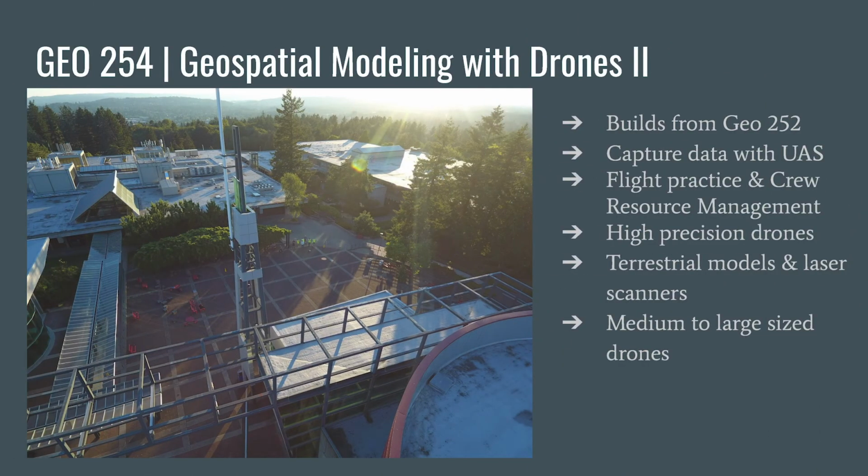GEO 254, Geospatial Modeling with Drones 2, is going to introduce you to larger size drones as well as fixed-wing drones. You're going to be using a variety of different cameras with those drones to collect a large range of images from across the visual spectrum. And you're going to learn how to make 3D models.